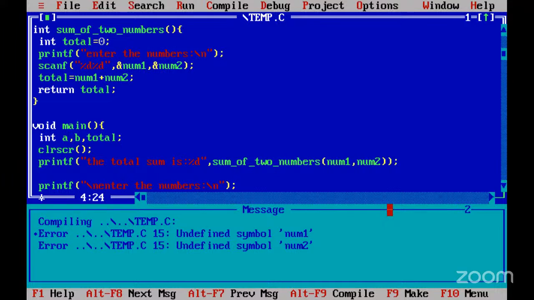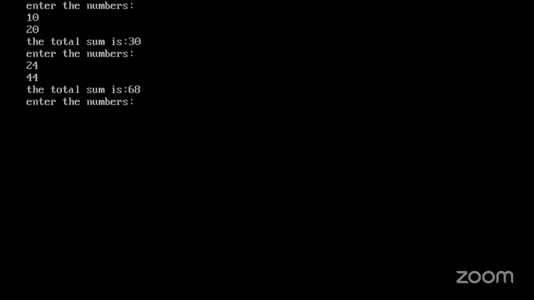Now if I do that, then I have to declare. Here I will remove this one. So now 10 and 20, 30, got it; 24, 44, and 22, 22, I got all of them.